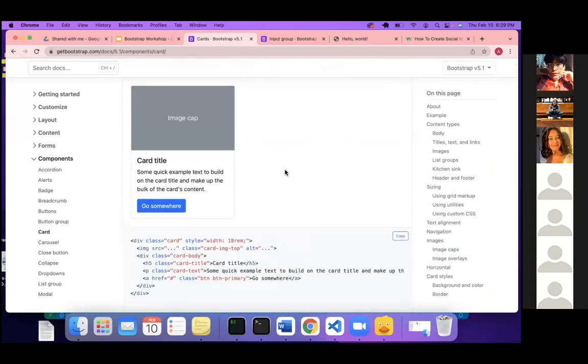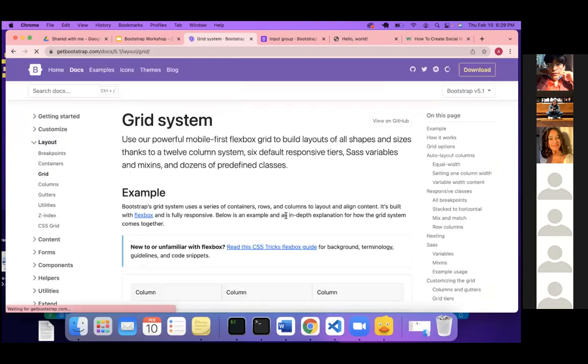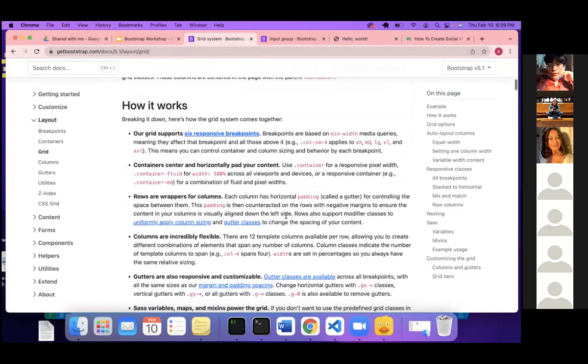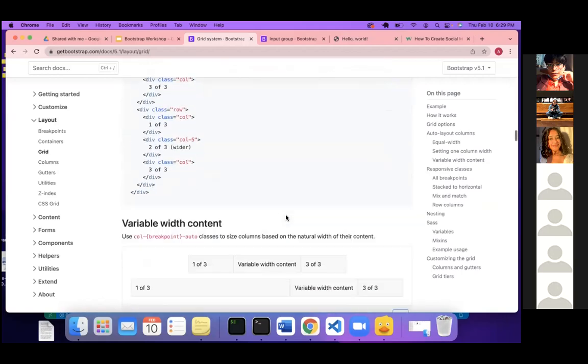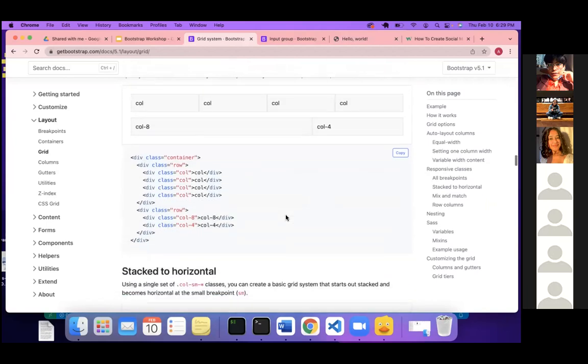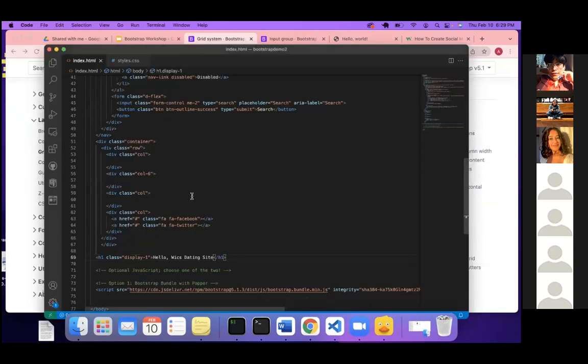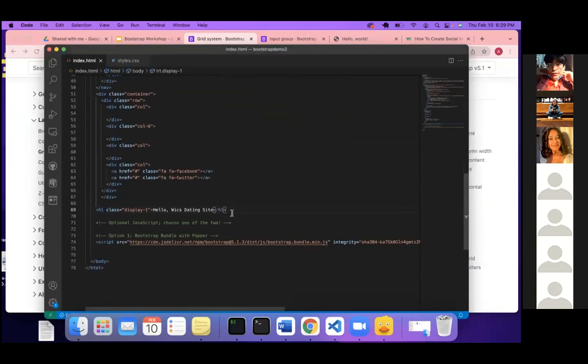And you know what? I think I want 4 cards. So I'm going to go back to layout. I think I was in grid, and I'm going to take that 4 column row again. It's 4 equal, here it is. Okay, so again, I'm going to take this, go to my VS Code, under my H1.